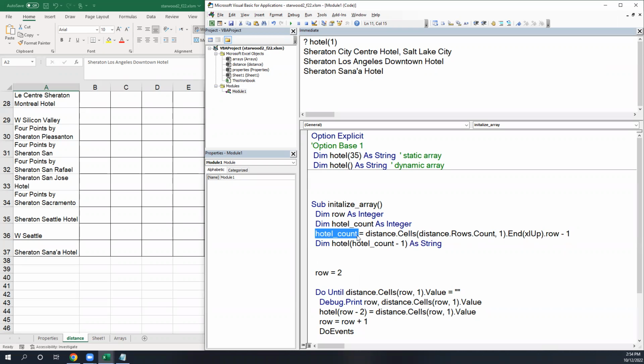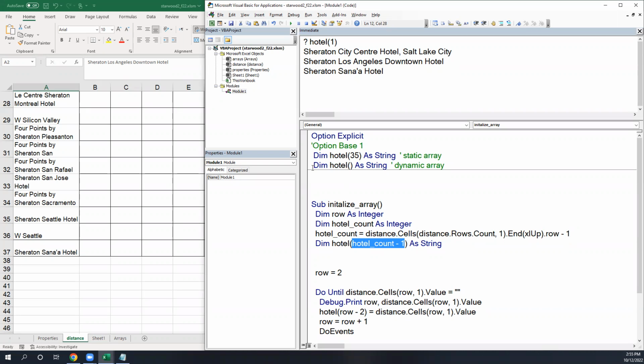When that procedure loads in memory, step 1, allocate all the memory we need. And so this line actually gets handled before this one does, and it won't know the value of hotel count when it gets processed. So I can't do it this way.